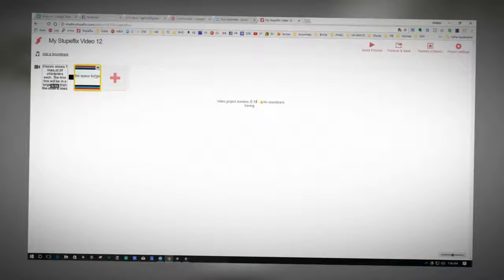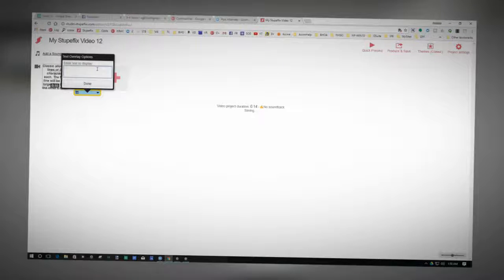Okay. Now, notice this. If you click this, then you get options to edit it, duplicate it, delete it. You can add a text overlay, add an audio overlay, and you can insert a custom transition. So first, we're going to add a text overlay. Okay, and this gets one line of 50 characters. Okay, we'll say done.